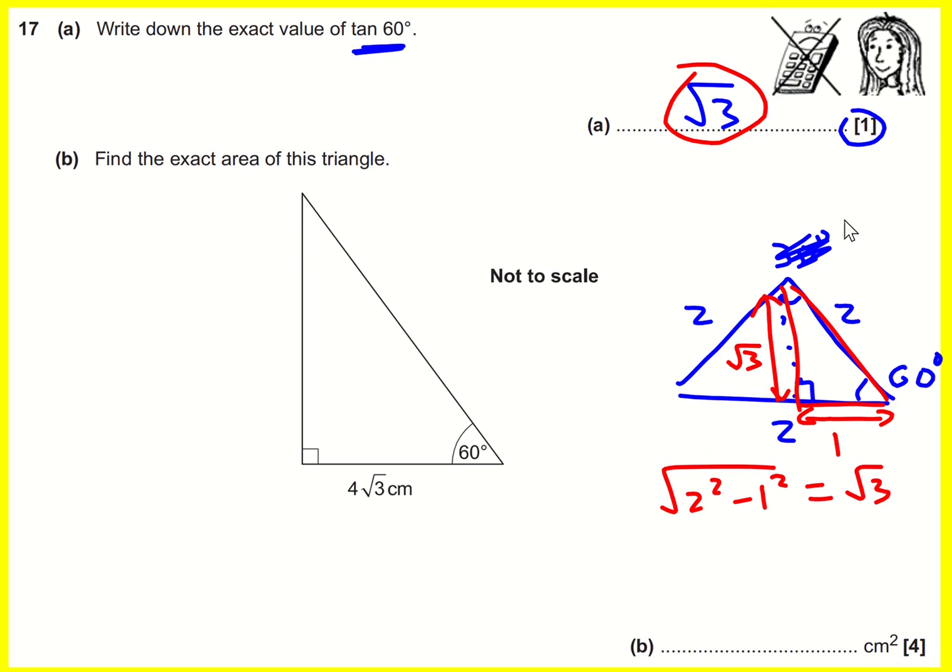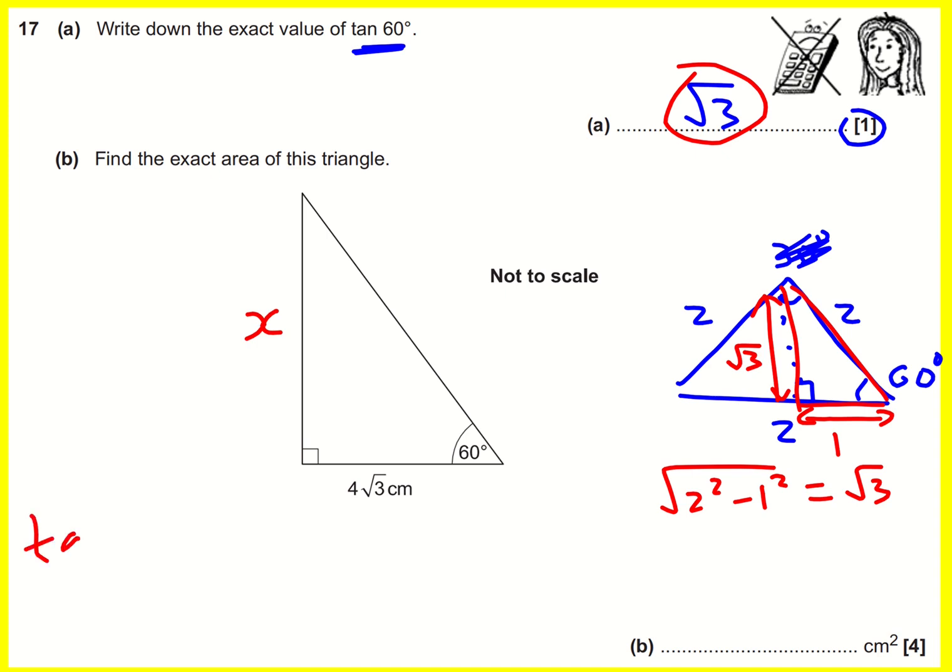So these 4 marks are going to rely on it. You might get some method marks if you used your incorrect answer, to be fair, but you are going to lose an answer mark. So let's roll with it. Find the exact area of this triangle. Okay, it's going to be half base times height, so we need to work out this one here, which I'm going to call x.